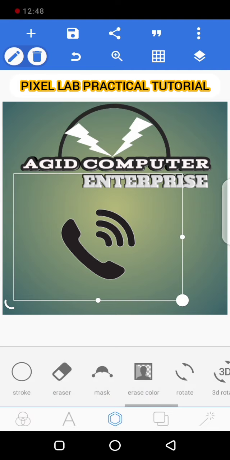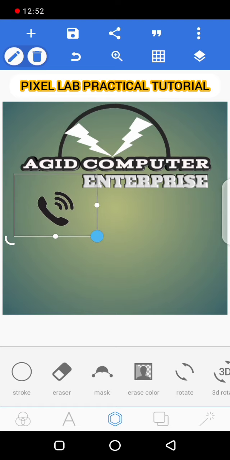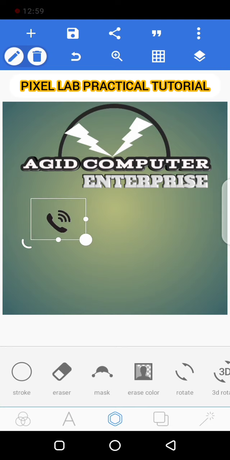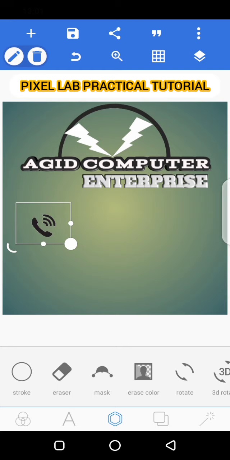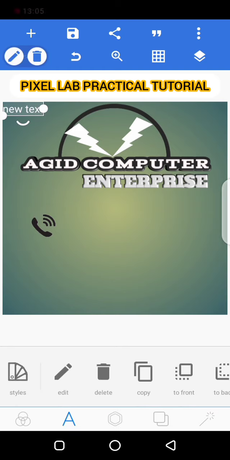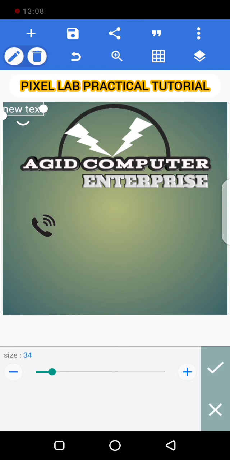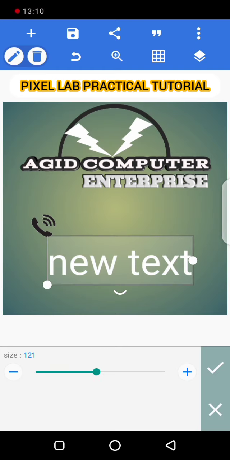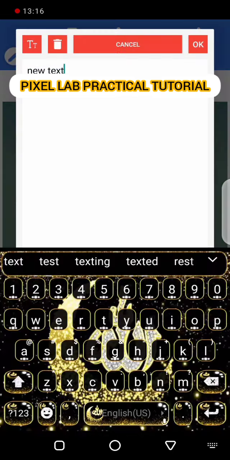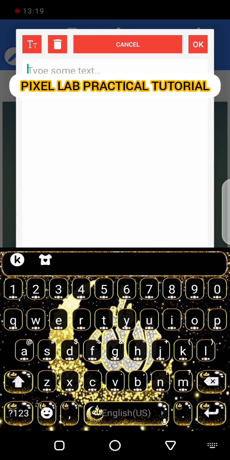Then you mark. So you now size it to your taste. So now from here you add your number, going to edit and text it, size the text so it will be easier to edit. Then you edit it. Your pencil is here. Please edit it. Then we put our phone number.